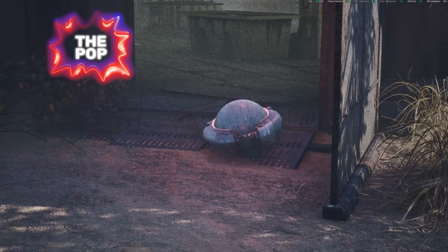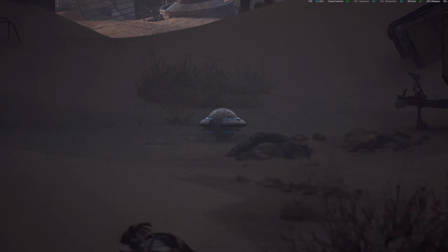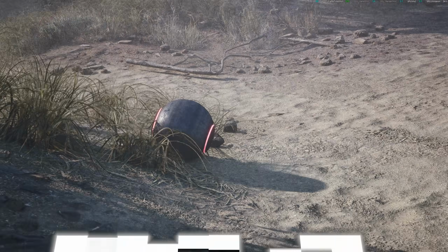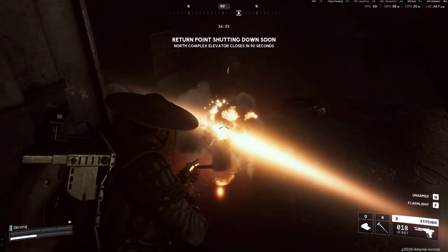Next up is the Pop. Pops are small, unarmored Arcs that pack a pretty big punch, even though they're easy to kill. As long as you keep your distance, they're pretty easily defeated with heavy ammunition or a couple shots from the other guns. You usually find the fireballs rolling with the Pops, and if you're not careful, they'll light you on fire. However, it's easy to defeat fireballs as long as you time it well.